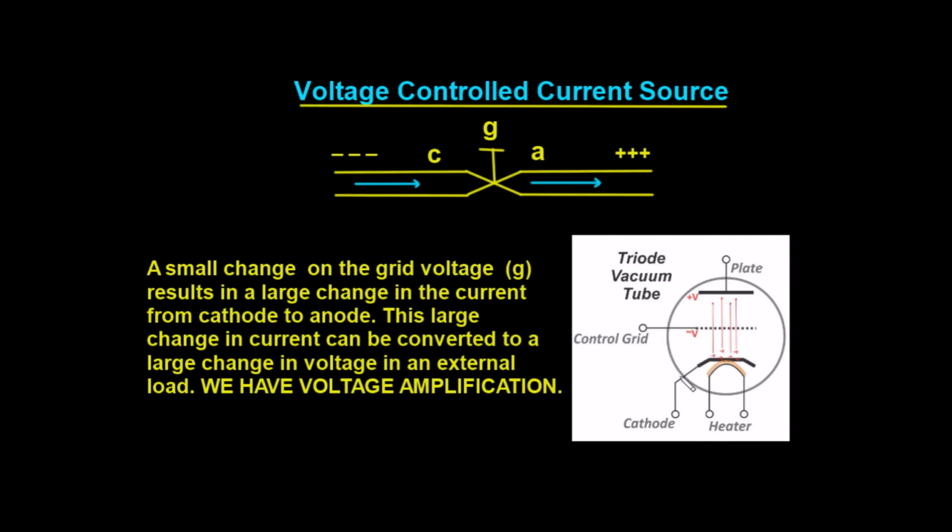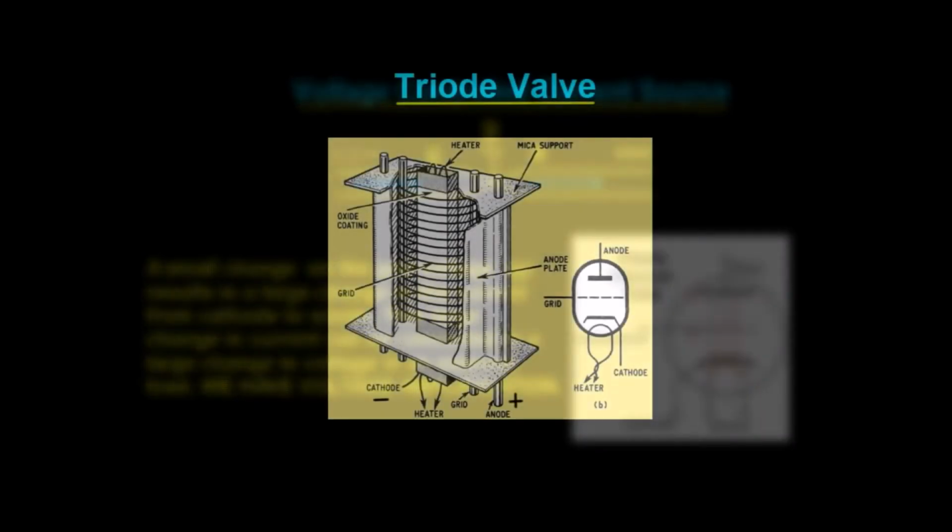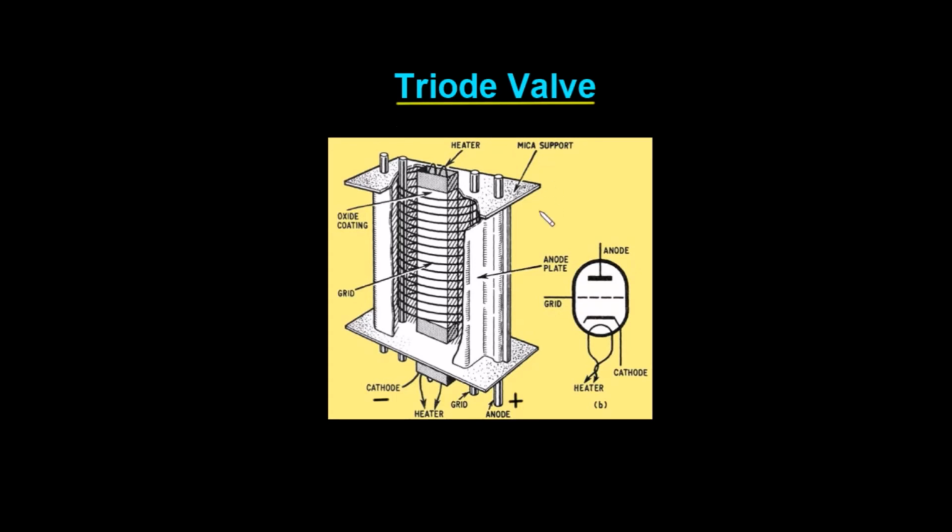And here is a schematic for the triode vacuum tube. We've got the heating element, the cathode, the anode, and the grid. And here is a cross section of a triode valve. We have the heating element in the centre, we have the cathode in the centre here as well, the anode is on the outside of the casing, and we have the grid, which is a coil of wire. And here is the symbol for it here.